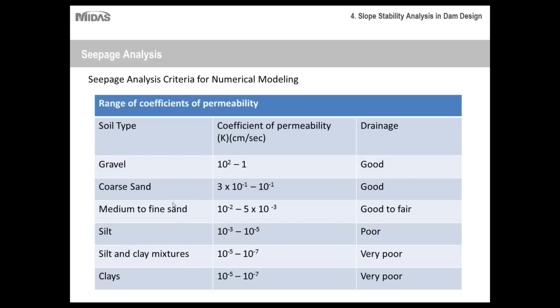Whereas as you go into coarse sand or fine sand, the pores, or the areas between each grain of sand, become smaller, and it takes longer for water to seep through there. Until finally you have clay mixtures, or clays in general, where clays, as I'm sure you know, have very small pores, and it takes a very long time for water to escape through them. Sometimes it takes weeks or months for the water to escape through clays when constant pressure is applied to them. So that's why clay cores are often used for earth embankments, just to stop the seepage through maybe looser soils.